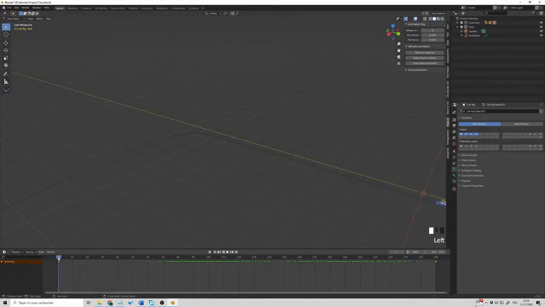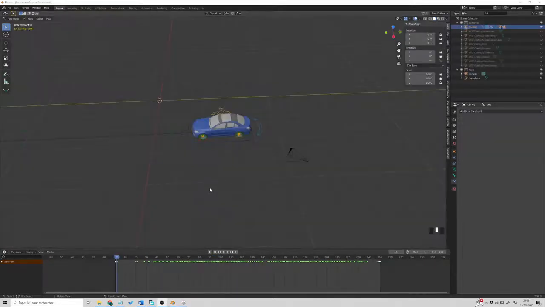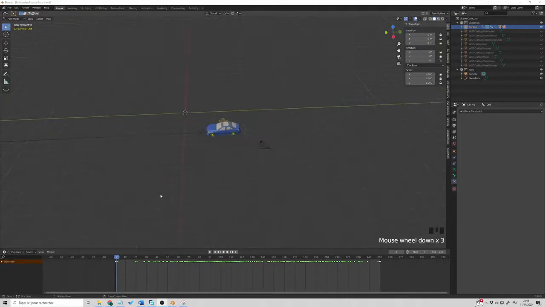And now we are going to do the same for the wheels rotation. So we just have to press Bake Wheels Rotation, same check, and you press OK. And now it's creating keyframes. And now, as you can see, we have the wheels animated. So that's perfect. Okay, now let's deal with the drift animation.